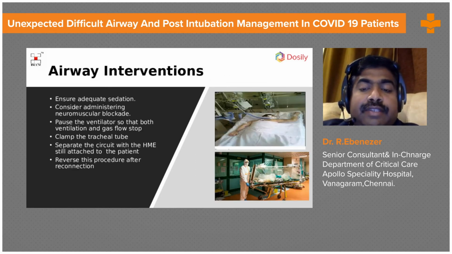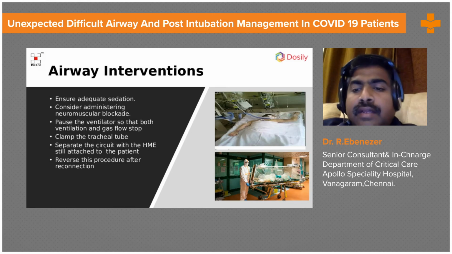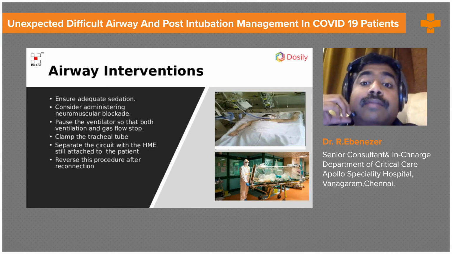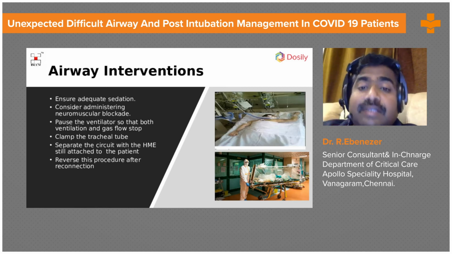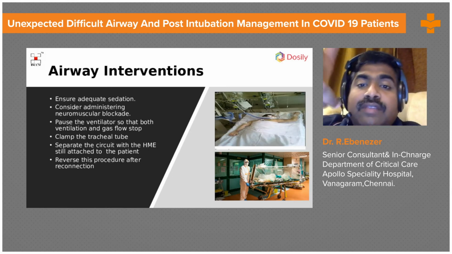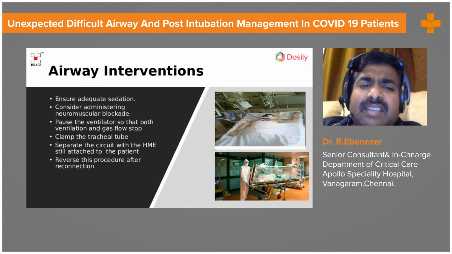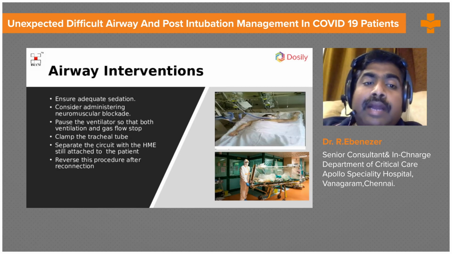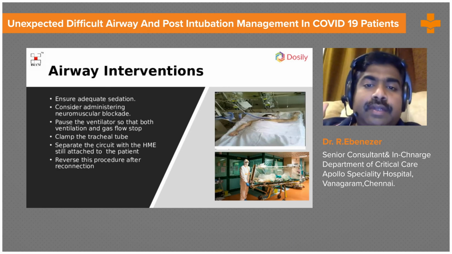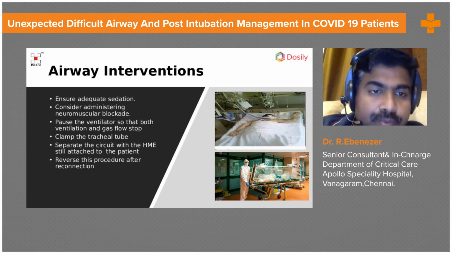And airway interventions. Many of these patients, once they are intubated, might be having ARDS and all. Sometimes we do prone them, and sometimes we may be shifting them for CT scans, etc. So all the time, the continuity of the circuit will be affected. Those are called airway interventions. When an airway intervention is about to happen, you ensure adequate sedation and paralysis so that the patient doesn't cough and doesn't bring out any more secretions.